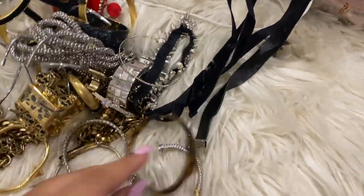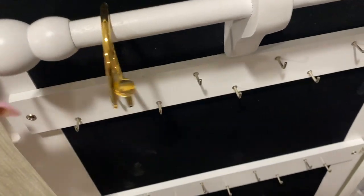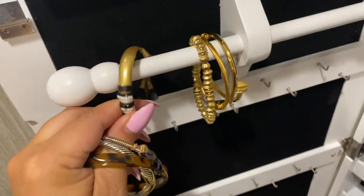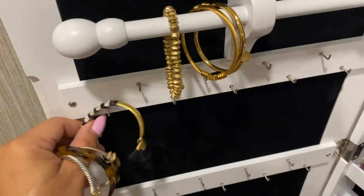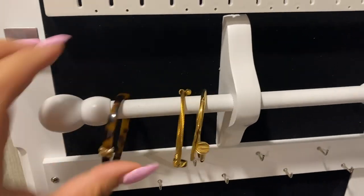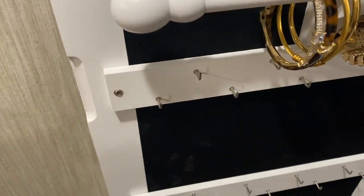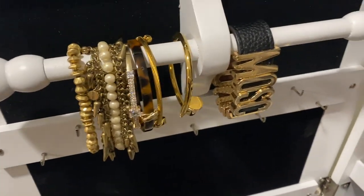I love bracelets! Some of them are from Amazon and some are from Stella & Dot, which I love. This is me just going through the thought process, because there are some things that didn't work out. Organization is all about trial and error — you're not going to just know exactly what you want to do. You have to manipulate and put things places, feel it out. Even after it's all done you may want to switch things around. I always say if it's not working, lose it.